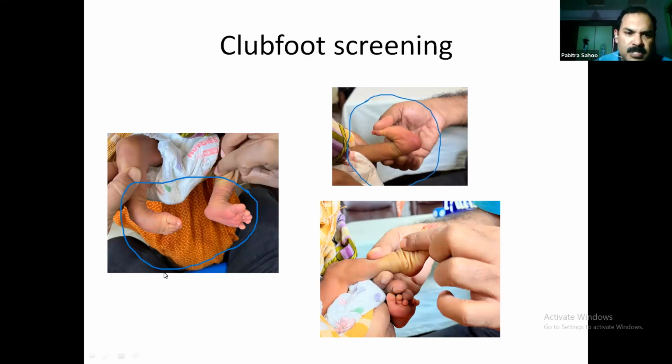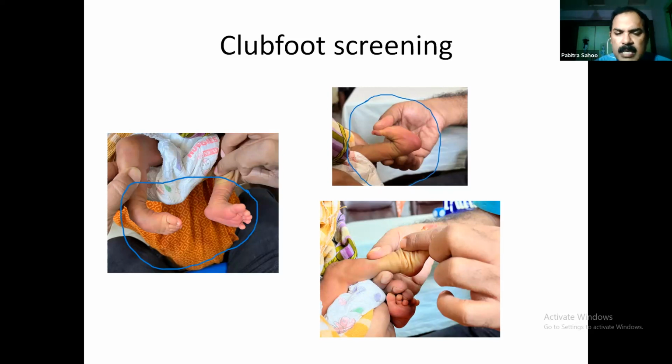If you look at this picture, just two days back a child reported to our OPD, a 7-day-old child with right side clubfoot. This is a simple screening test: just dorsiflex the foot. If the shin of the tibia touches the dorsum of the foot, which is possible just after birth, the child does not have clubfoot or CTEV. This child reported about 10 days after birth. Almost the shin of the tibia is touching the dorsum of the foot. This is a simple clinical test to exclude clubfoot.